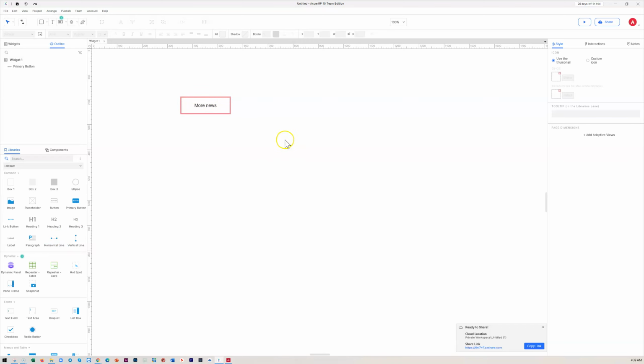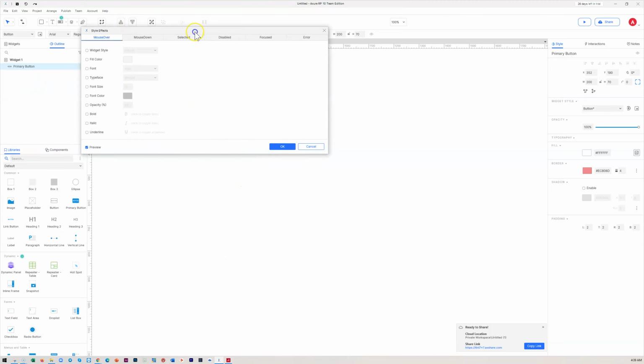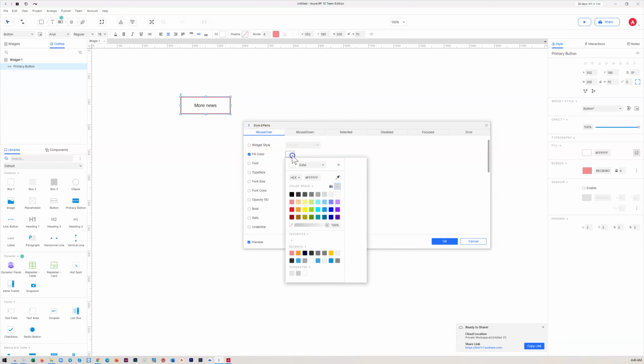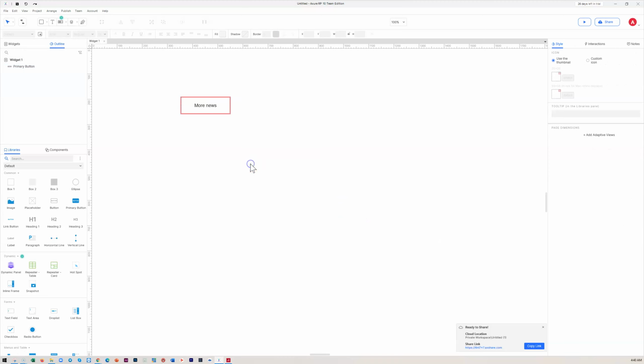So what I can do now is right click on it and say effects. What I want to do here is fill this color on mouse over. I want to fill this color with this, and that should be fine.